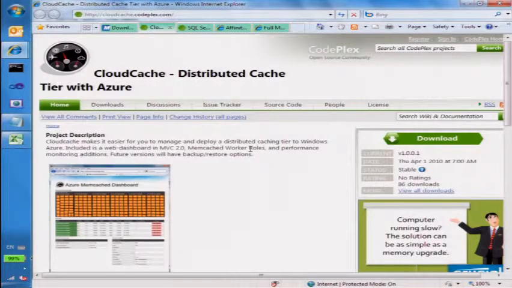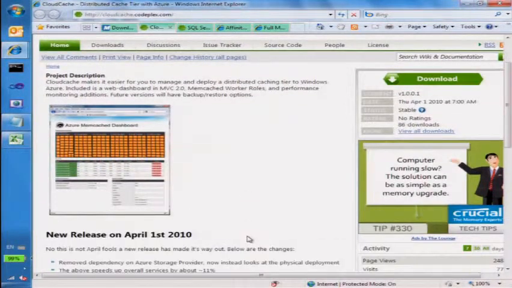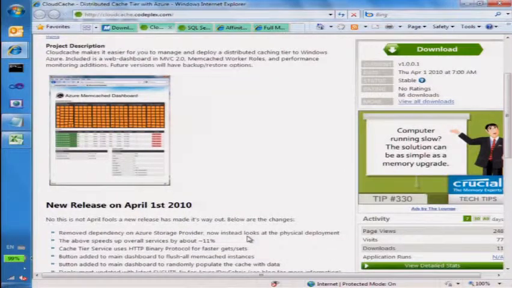Cloud Cache. I ran across Cloud Cache as I was perusing Codeplex the other day, and actually this looks like a really cool sample, not only in the amount of effort that this coder has gone to, but additionally it covers a scenario a lot of folks ask about, which is how do I get distributed cache up and running, and specifically memcached. Yep.